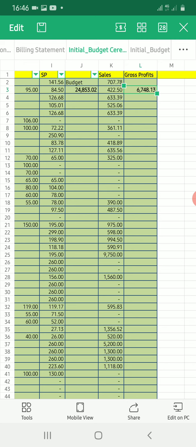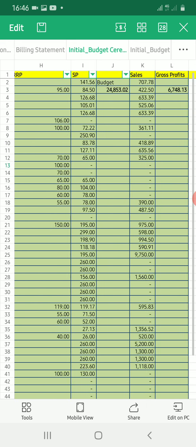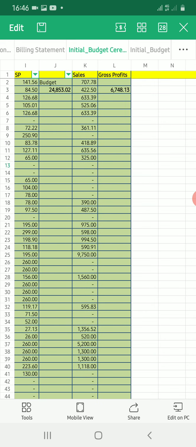So like in this case, I spent 24,853.02 to buy all these products, and then I sold them at these prices, so that now to get 6,748, that is in profits.